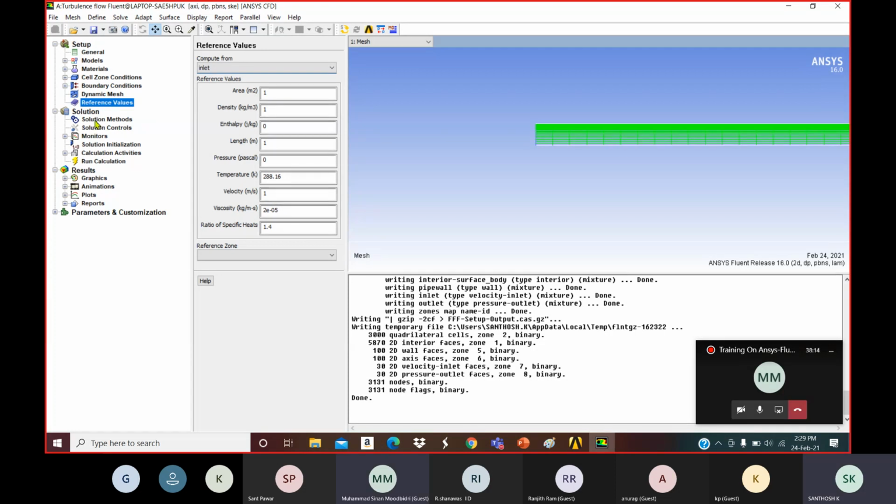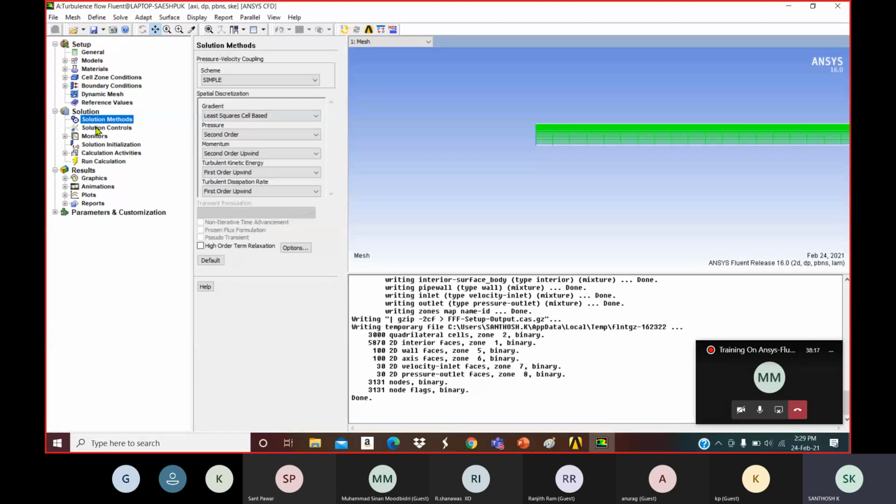Okay, go to the solution methods. I'm using SIMPLE here, and definitely we require second order for turbulence. Yesterday I told you why we require second order and first order. One element is going to split into two elements, that is second order elements. Quad, if it is 4 noded, it is going to split as 8 noded. When it's a tria element, 3 noded is split into 6 noded. So that way I'm going to use it. Momentum is second order, turbulent kinetic energy is required, and turbulent dissipation rate also I'm going to use. Okay, these important things I'm going to use. Once we have done it, again I'm going to save this.